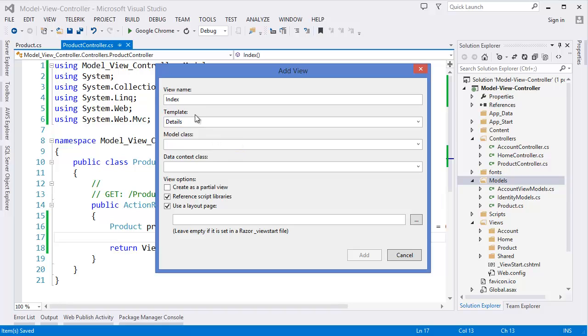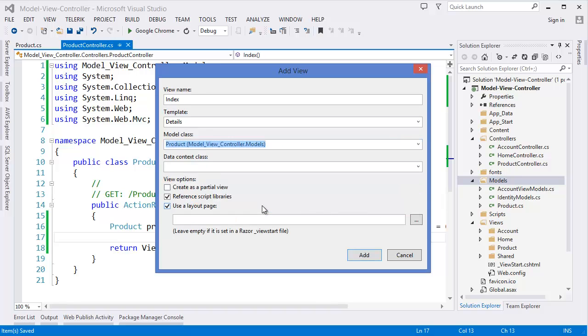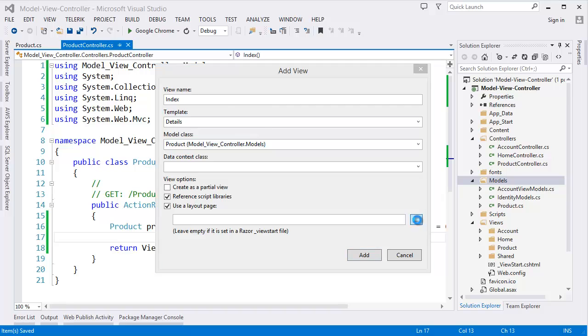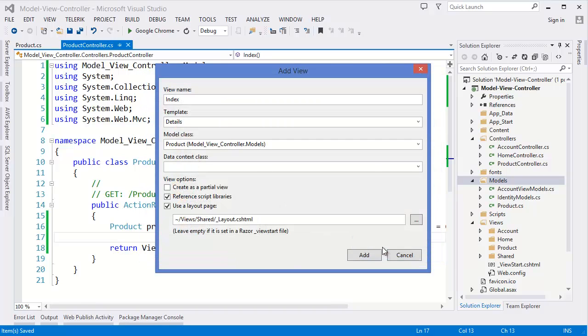We can select the details template, then we have to select that model. Let's see, this is our product model. Okay, but we do not have any data context, so we do not need to use that context. What we need to do is select the master page or layout page.